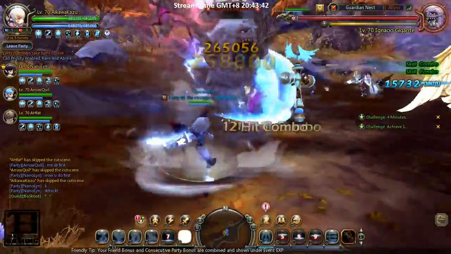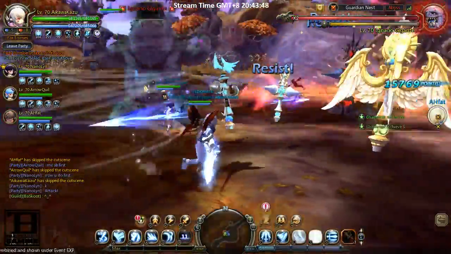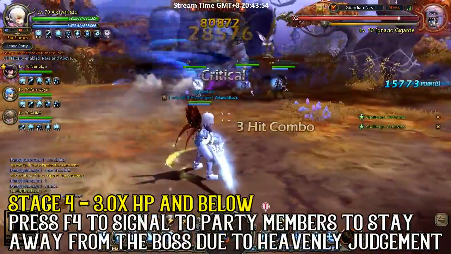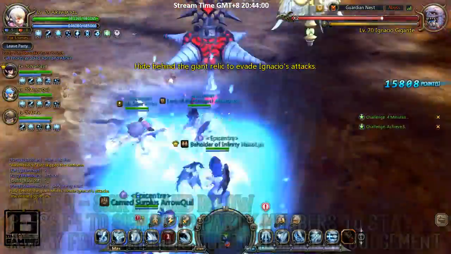So basically this is just a priest, but as evil. Once you go below 2.9x HP bar, you press the F4, especially in a public party, to ask everyone to stay away from the boss. Why is this so? Because the boss will cast the evil Heavenly Judgment, and if you are a slow class, you will not be able to get behind the relics in time.